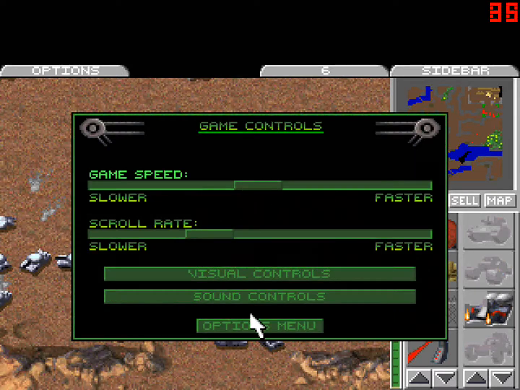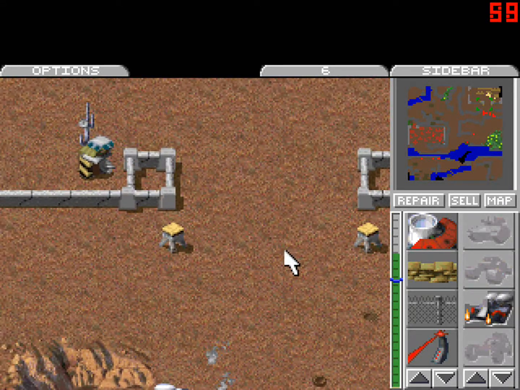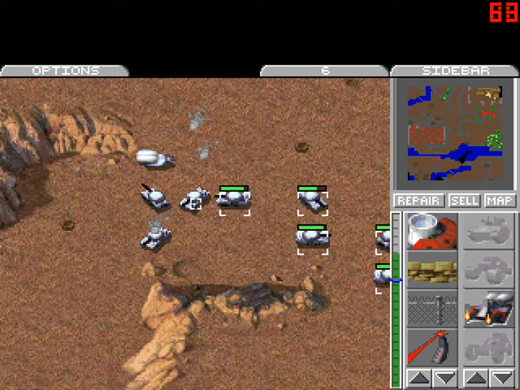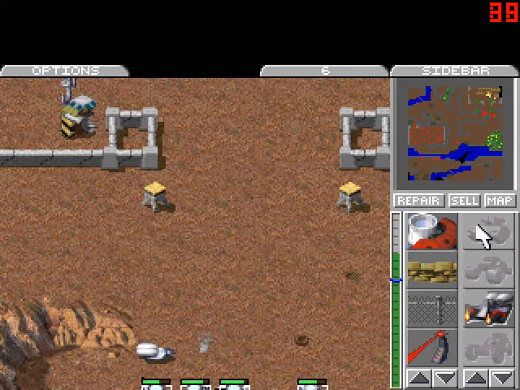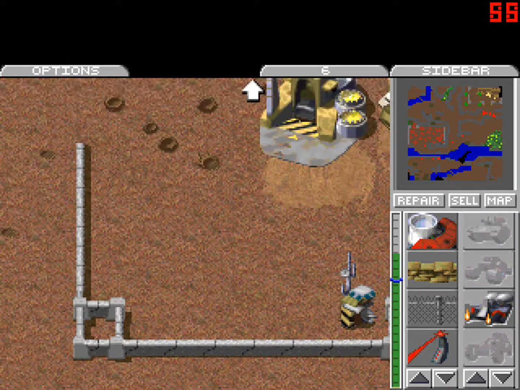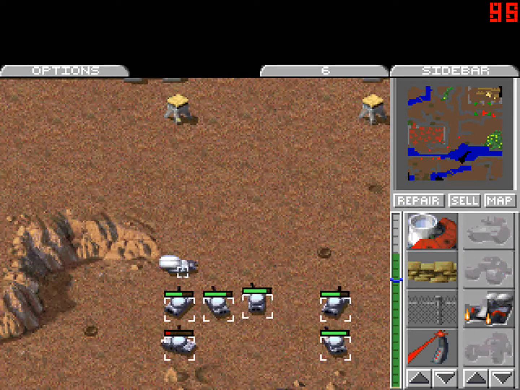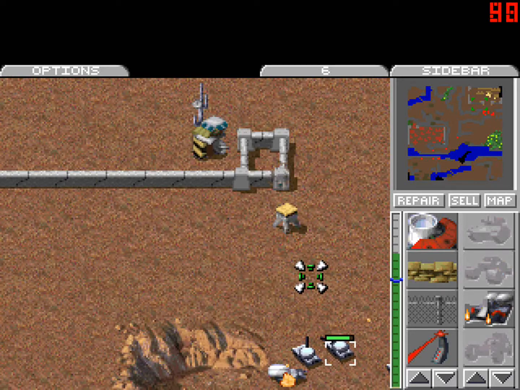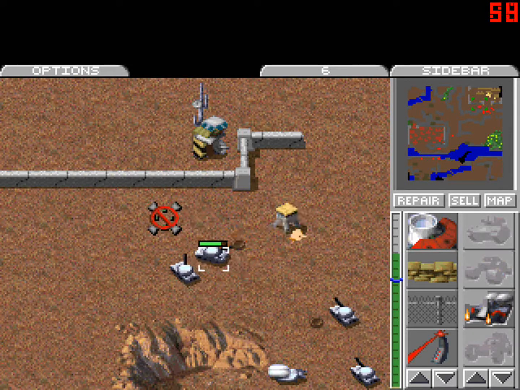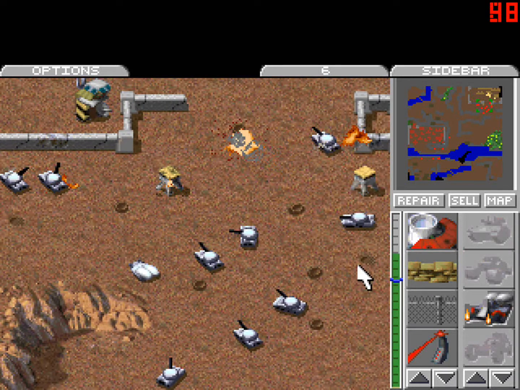I think we'll slow it down just so I don't lose any of my guys stupidly. The goal here is to knock out one of these advanced guard towers, along with the regular guard towers. I suppose we'll go after this one just because I can sort of snake my guys in if I want to and hit them in the back. So we'll go like this. Have these guys be like my cannon fodder.